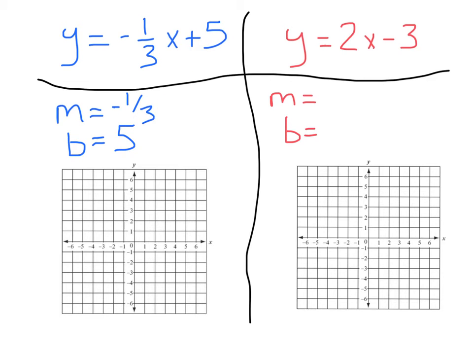Text message, one second. Okay, so we want to start here by plotting our Y intercept, our B, at the point zero five. And then we can use our slope, negative one over three, to do rise over run and find our other point. Negative one, one, two, three. Now we've got our two points. Let's make our line. And there we are.